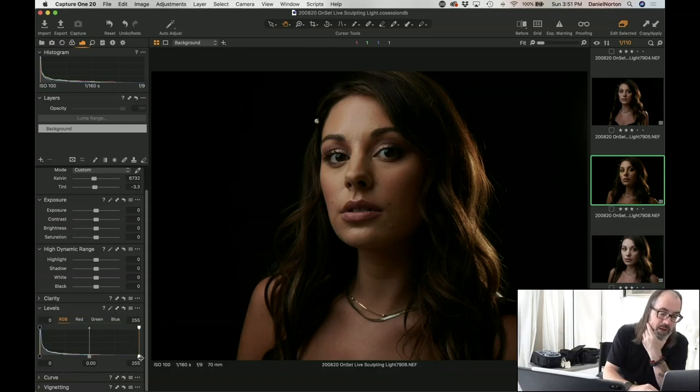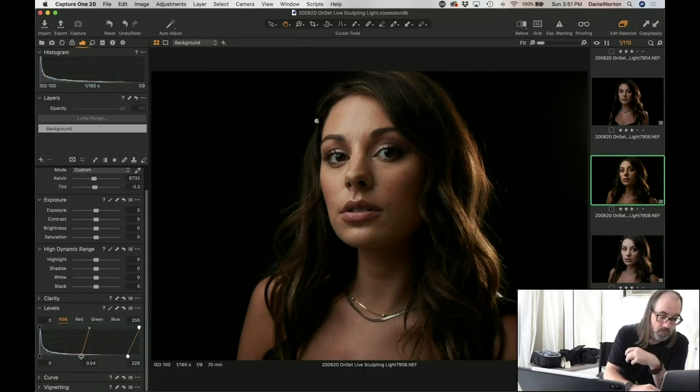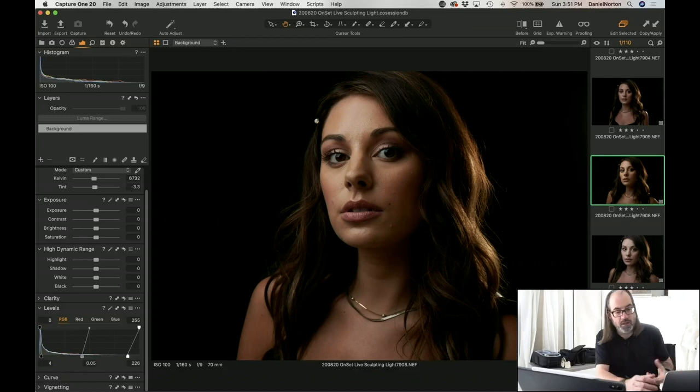So I'm gonna grab my highlights. And you see how I'm doing that? When I bring that over, the whole thing just starts to feel brighter because it's adding that three-dimensionality to it. So I'm gonna pull my whites over and then I'll mess up my mids a bit. And then I'm gonna come over to my darks and just bring that back in for contrast. And you see now it looks better.